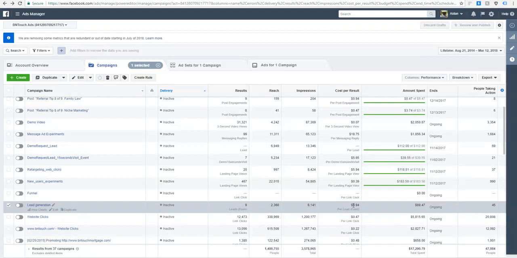And then maybe you can try out 3 more experiments, and then you'll see if you can get cheaper than $6 the next week. If you can't, you delete the other ones, you keep your $6 per result ad, and then the next week you can try more experiments, okay? If you find a number that you like, right, even if you do just one ad and you're getting $9.94 and you're happy with that number, feel free to let this run and never touch it again, okay?